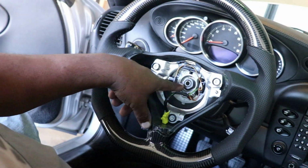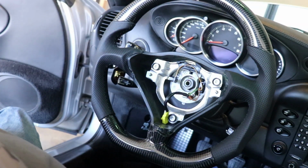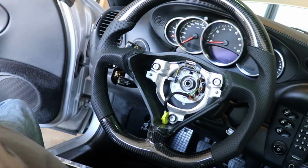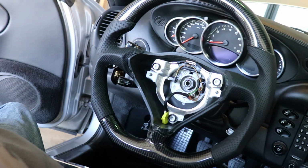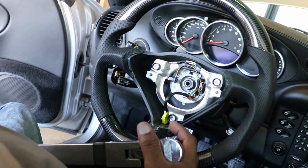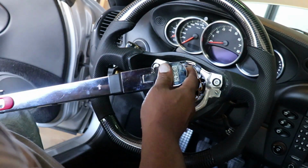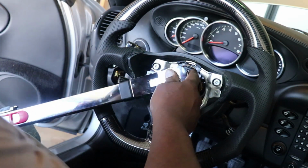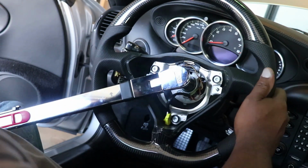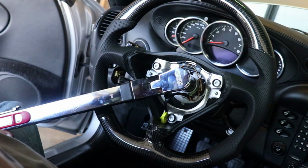All right, I'm gonna torque down the center nut. I was gonna put some blue Loctite, but then I decided against it. And I've got a variety of different torque specs from different manuals, 33 foot-pounds, 37 foot-pounds for the 997, 40 foot-pounds. So I'm gonna do a mechanic's feel, foot-pounds. I set my torque wrench for 40. I'm going to counter hold because I put the key in so that I'm not gonna torque against the locking mechanism. You don't wanna break your locking mechanism in your steering wheel.